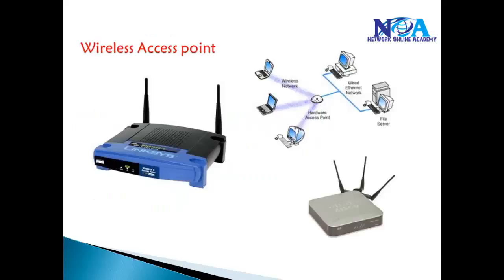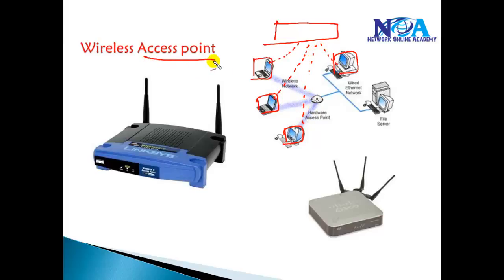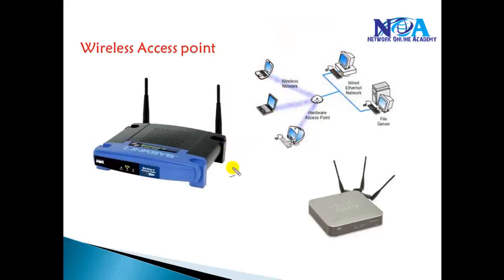Now the next thing, we may also have some other device called an access point in your company networks where you can also connect your computers. You can see I got some computers here, or laptops or desktops, or it can be mobile phones. We can connect these devices to a centralized device without a wire. So we are going to connect the devices without a wire, and that's what an access point will do. Now an access point will do the same job as a switch where we can connect our computers in the LAN, but without having a wire. We can connect through wireless.